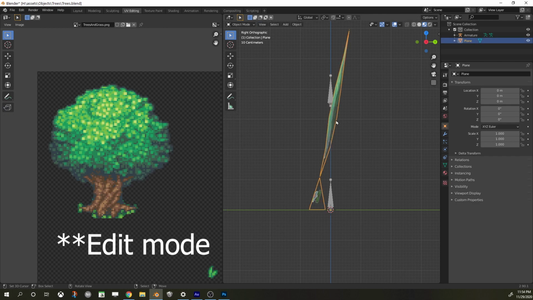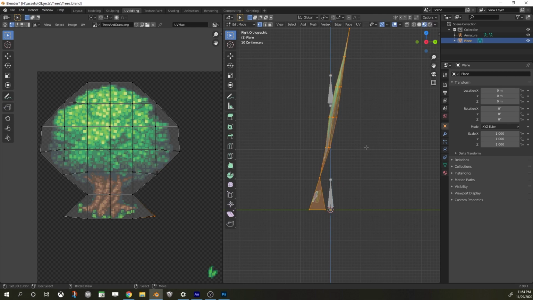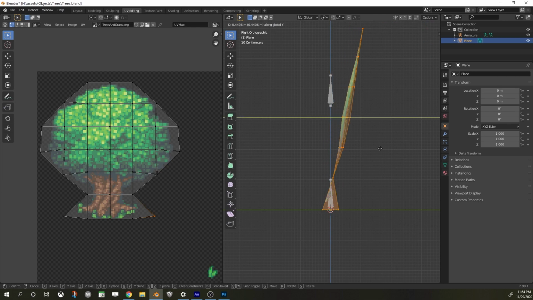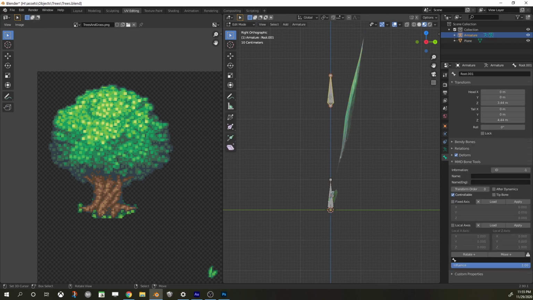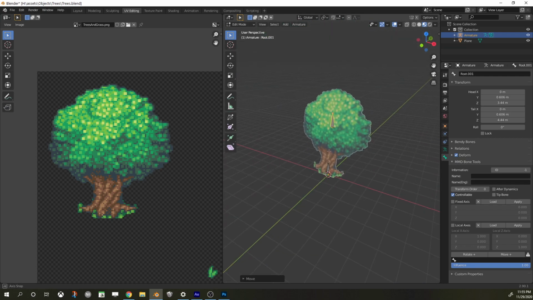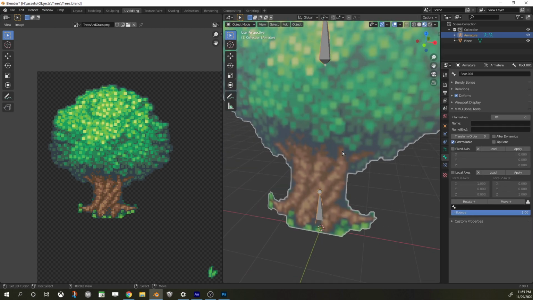I'm going to move the tree. I'm going to go back to object mode. I'm going to move the roots of the tree into the middle of this bone here, just so it's right on that bone. Then go back to object mode, go back to the bone. And I'm going to select this bone and G, Y, move it right back over to where those leaves are. Okay, perfect. All right. So now that we have that made, let's go back into object mode.